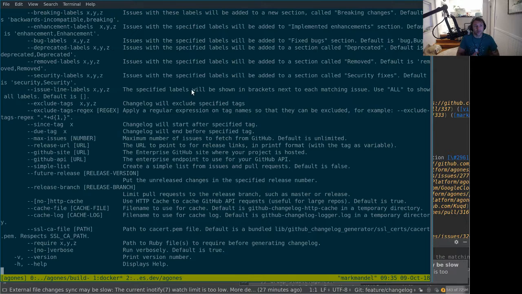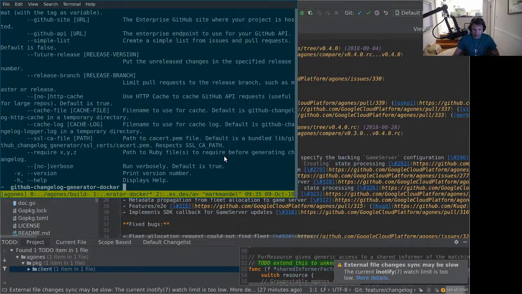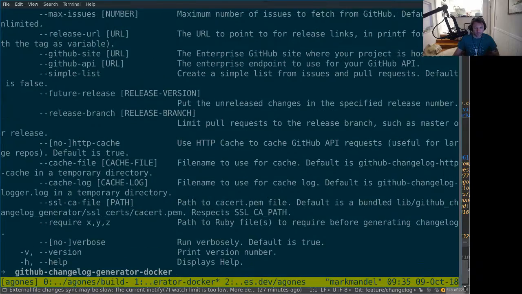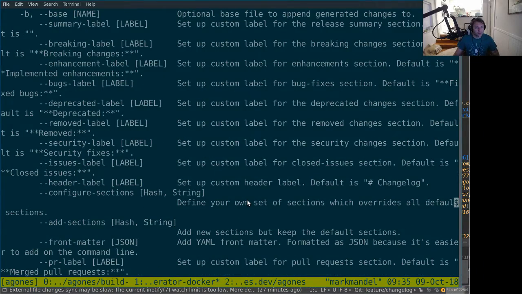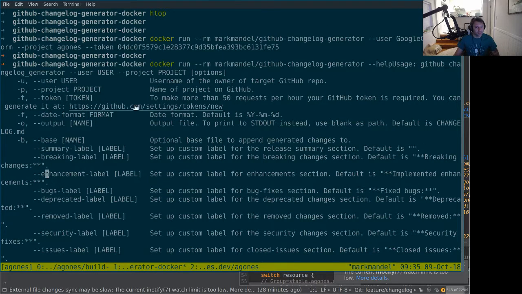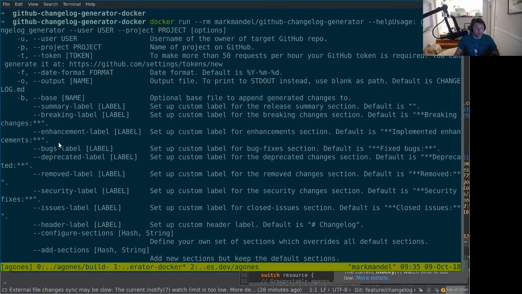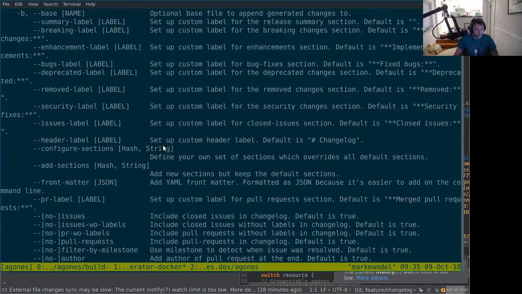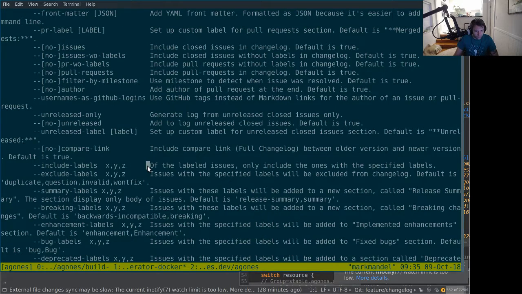There's some neat stuff in here, like breaking labels, which really makes me excited, because we've had some breaking changes in the past, and I'd like to highlight those. I think that's really nice. Security labels, yes, definitely want to have one of those. So there's some new stuff in here which I really like.